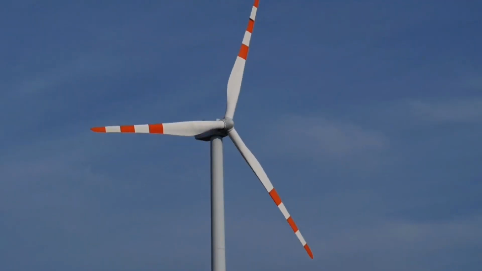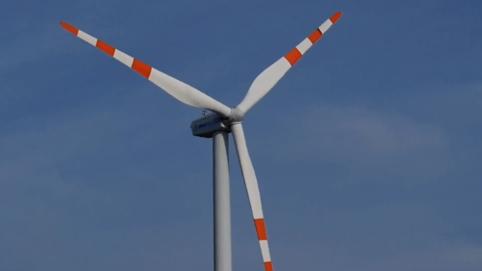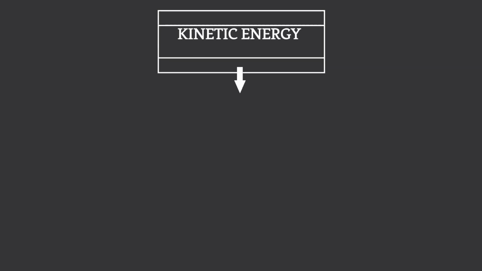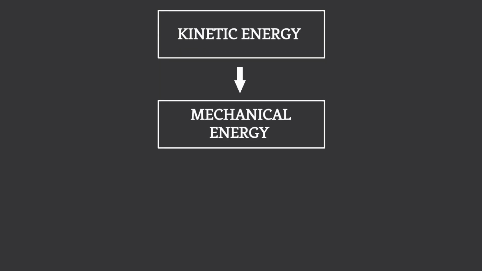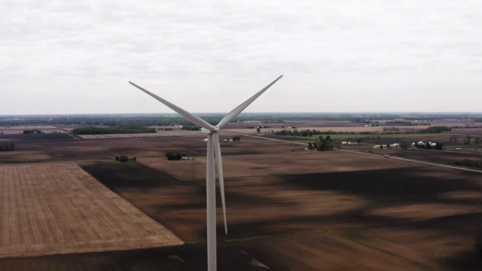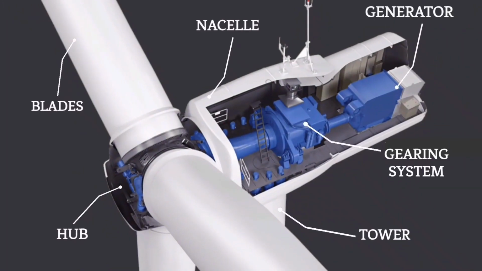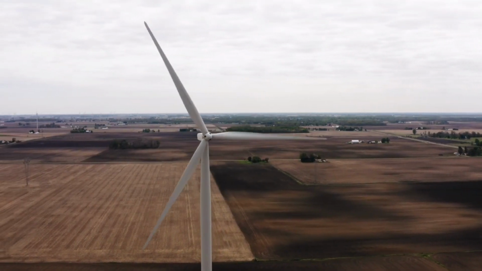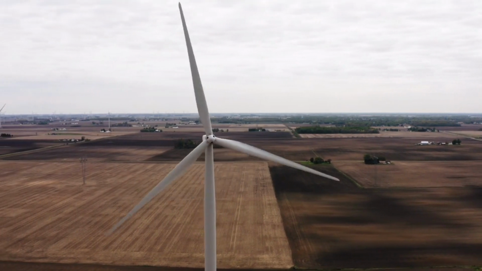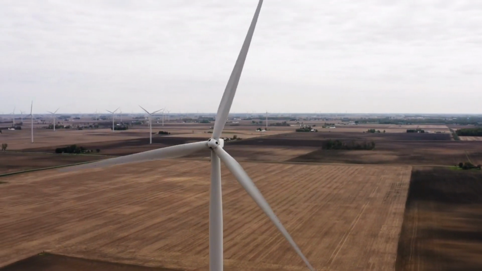Wind turbine technology is based on a simple concept. It is a device that converts the kinetic energy of wind to mechanical energy and finally into electrical energy. Some of the fundamental parts of a wind turbine are the blades, rotor, generator, nacelle, hub, and the tower. For a wind turbine to be fully functional, it needs to follow some scientific principles of physics and aerodynamics.